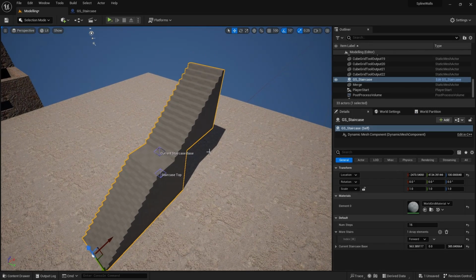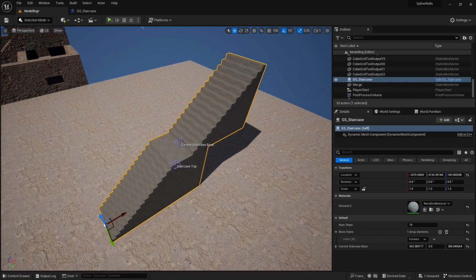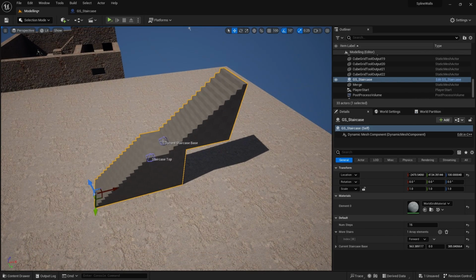But you can see that although it's the right sort of shape and size, it's starting at the center of the landing, and depending on whether it's forward, left, right or backwards, we want to adjust this by half a step width in that direction, or backward or left or right, depending on the direction we've chosen. So we just need to do a little adjustment of this location in order to push this into the right place. We'll also have to do rotation as well, but we'll consider that in a minute.